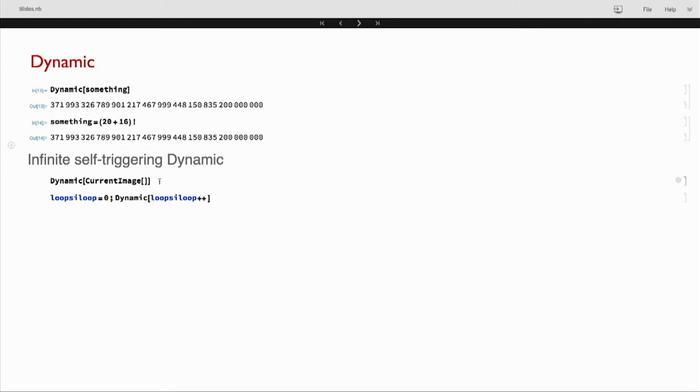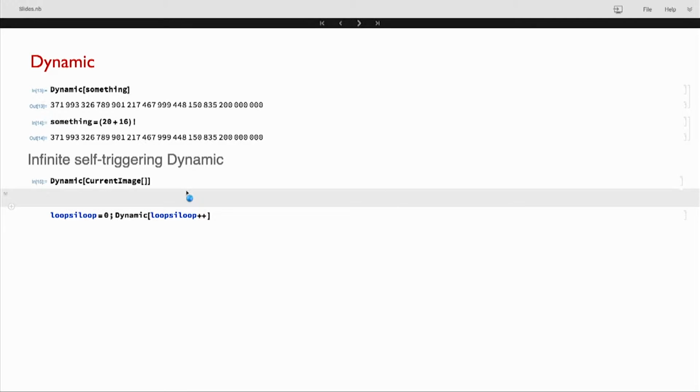One thing that we just added support for quite recently is, for instance, Dynamic of CurrentImage. There's two steps to this. One was to make CurrentImage work by adding another form of communication where the kernel can ask for the current image from the browser, basically. And then we also had to make this self-updating Dynamic work.